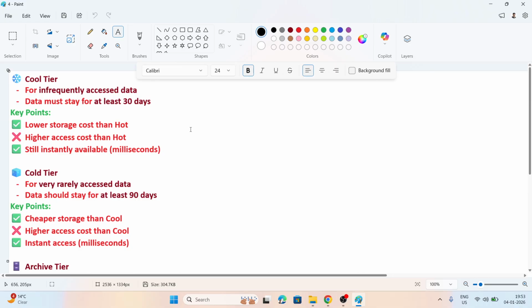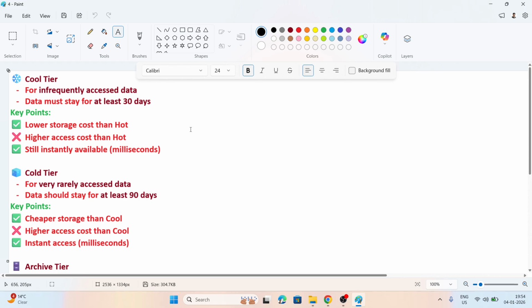Then comes the cool tier, for infrequently accessed data. Here we access the data, but not that frequently, and the data must stay for at least 30 days. If we need to store the data in a place for 30 days, then we use the cool tier.